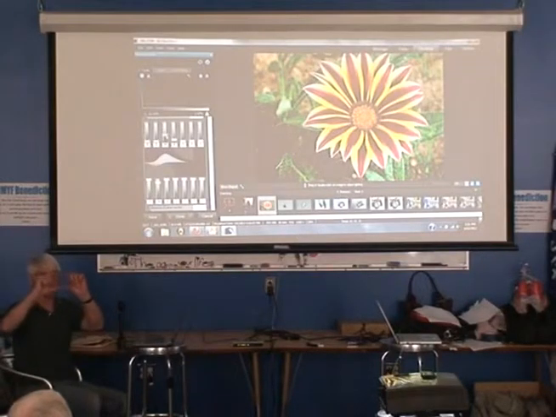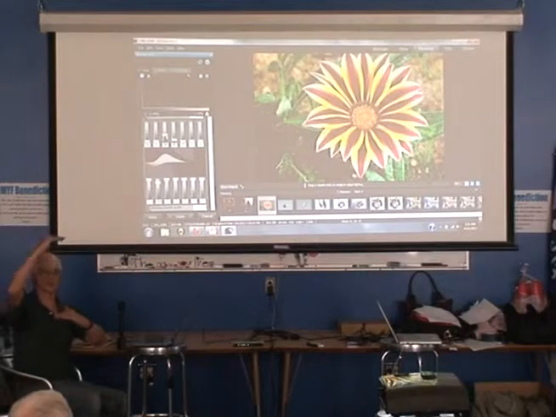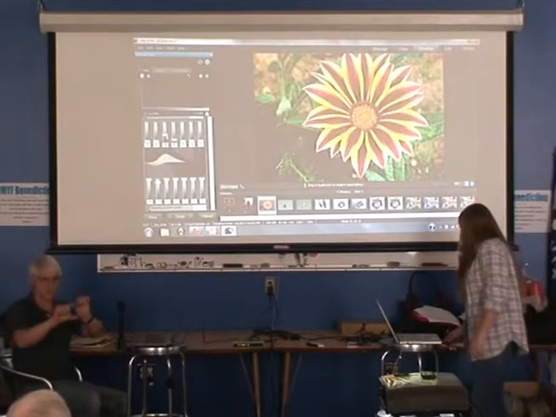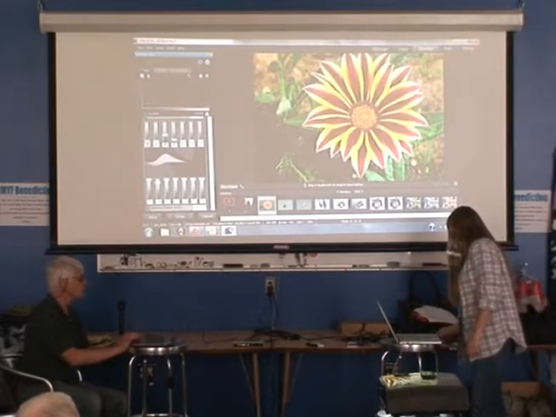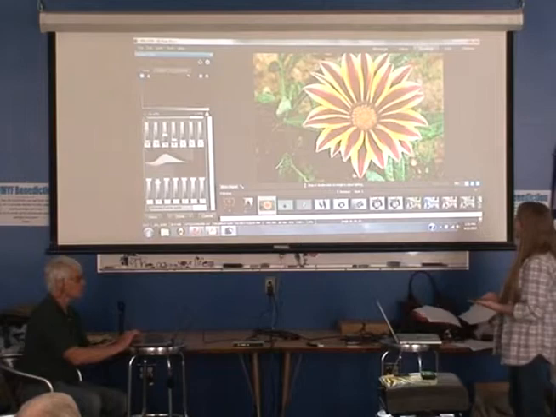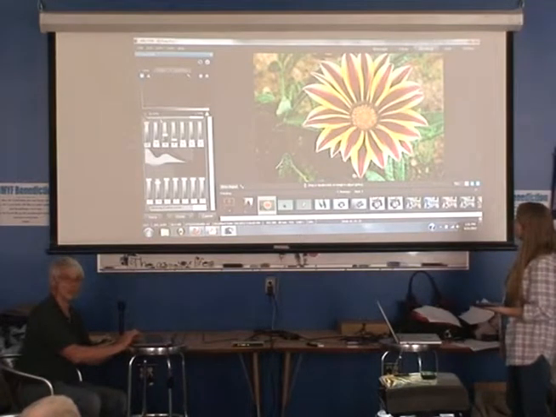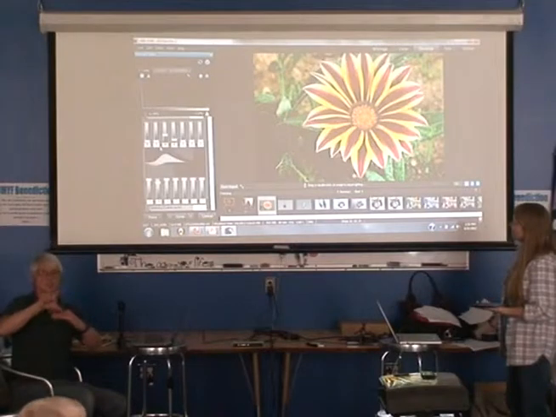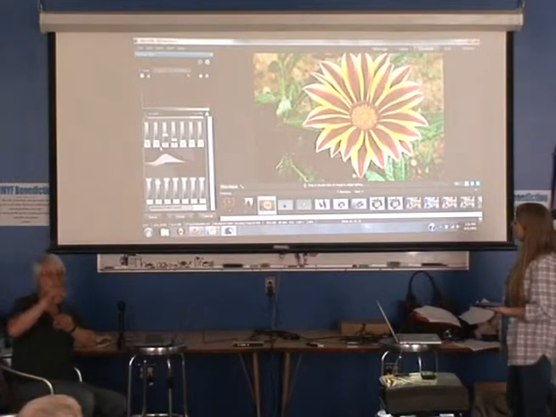Because if you think of the picture as a scale of brightnesses, it's taking a narrow set of those brightnesses and lightening or darkening just that range of brightness. So if you want to change the range of the dark areas, you would adjust just the darks. Now notice that what's happening is just in here. Nothing else is changing. It's like taking the entire amount of brightnesses from the very dark to the white to the light and taking the bottom 10% of the darks and just adjusting those. It's a tremendously powerful tool.